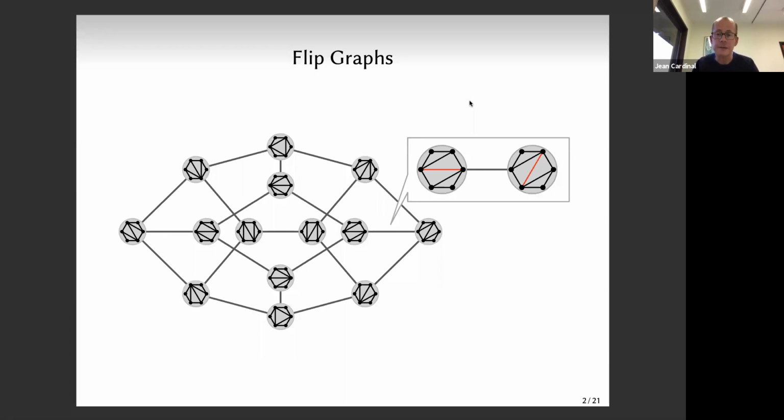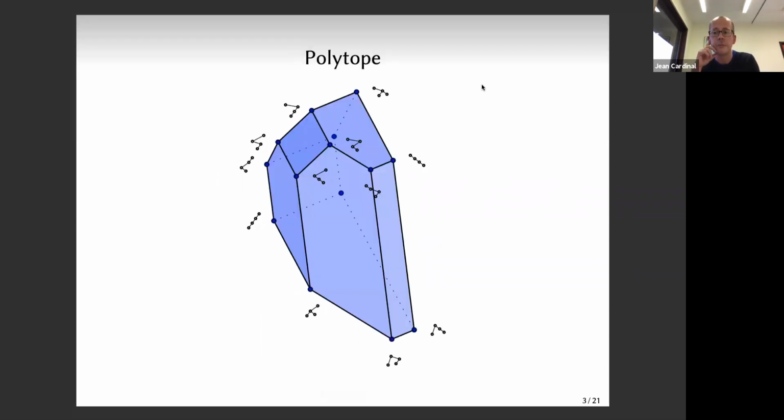And the flip graph of this structure, with this definition of a flip that you can see there, is very well studied. It appears in a lot of combinatorial contexts and a lot of different papers, including topology and combinatorics, of course, and computer science. This graph has a really nice property: it's the skeleton of a polytope that you may have seen before, which is called the associahedron. I label here the vertices of the associahedron by another Catalan family, in one-to-one correspondence with triangulations of a convex polygon, which are binary trees, right? And the edges of this polytope correspond to a flip in the triangulation, which is also a rotation in the binary tree, the local operation that you use to rebalance binary search trees, right?